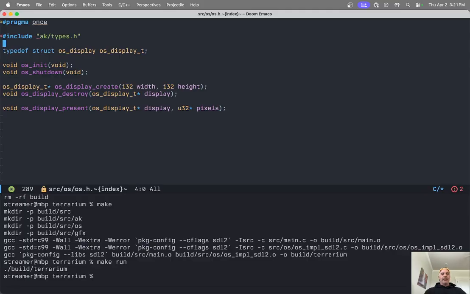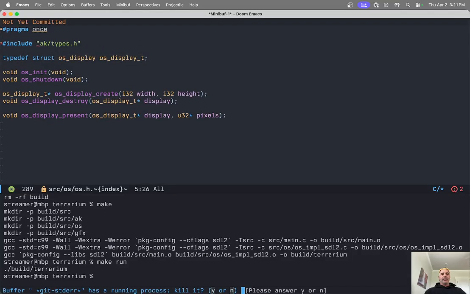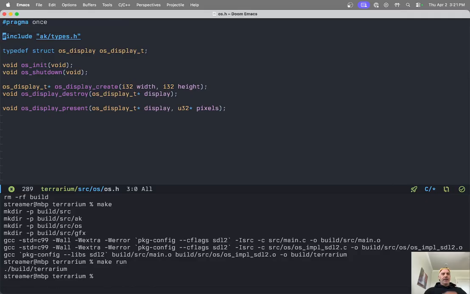And because of the way this is, nothing can see the fields of the display struct. It's just an opaque pointer here, so nothing can reach in and mess with SDL, or has to even care about SDL.